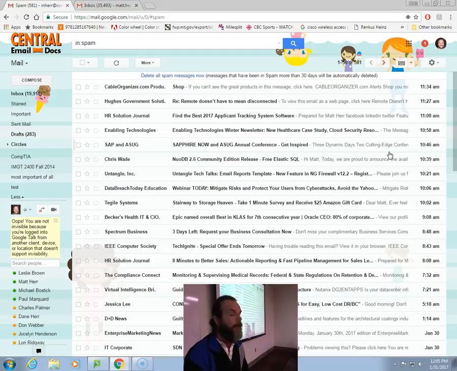It's just set up automatically. If you look at the very top, beneath the little dancing girls, it says delete all spam messages now, messages that have been in spam more than 30 days will be automatically deleted. So I didn't do that. That's just the way it's set up. But I could get rid of all of them.